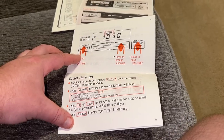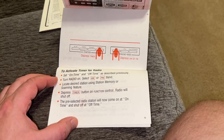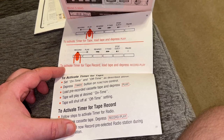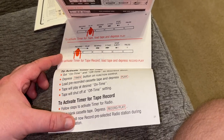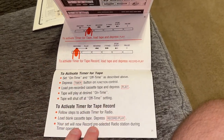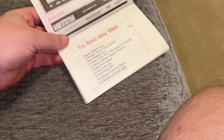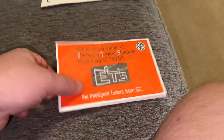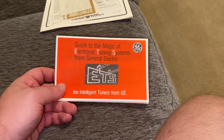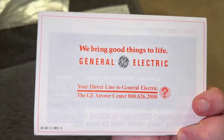How to set the on timer. How to set the off timer. Activate timer for radio. And there's what I went over when I did the 3-5. How to do timer for tape play and record. Activate timer for tape. Activate timer for tape record. And what is this last section here? Just the table of contents. So yeah, that's the instructions on how to use the electronic tuning system on this. We bring good things to life.